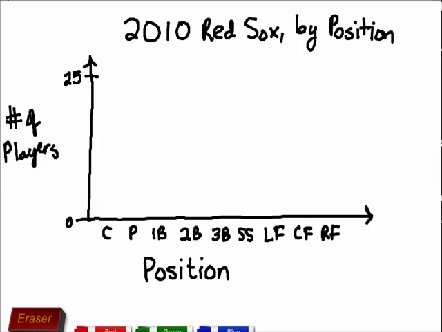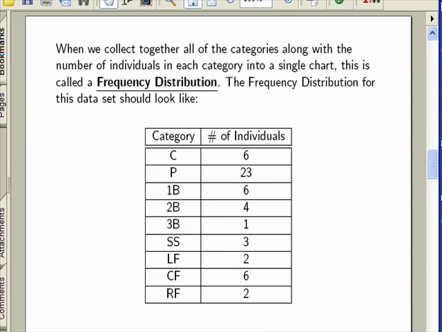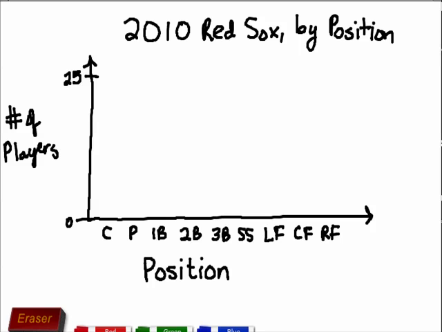So for example, in this case, we've got 23 as our biggest category. I want something just a little bit bigger than 23 or equal to 23, but I want something that's easy to break into equal parts because the rest of the scale has to get broken up in a way that we can tell exactly how high the rest of the stuff is. So 25 is a lot easier to break into parts than a 23, so I'm going to put 25, and then I'm going to break the rest of this scale into 5 equal parts. This 25 breaks down by 5s very easily: 5, 10, 15, and 20. And then I have 25 up top.